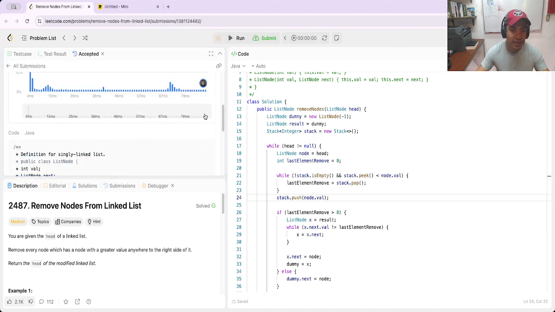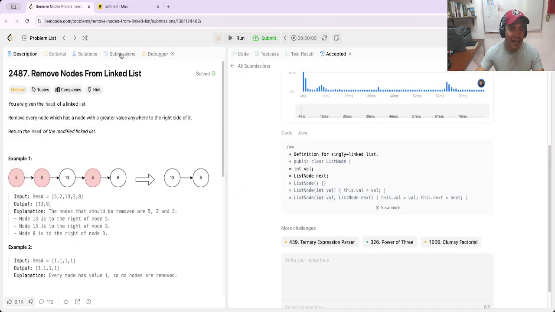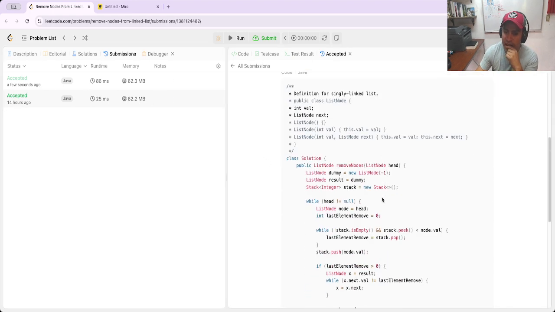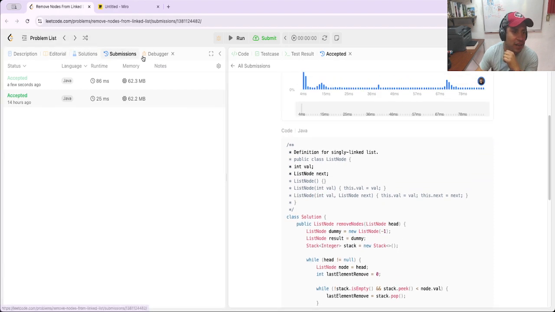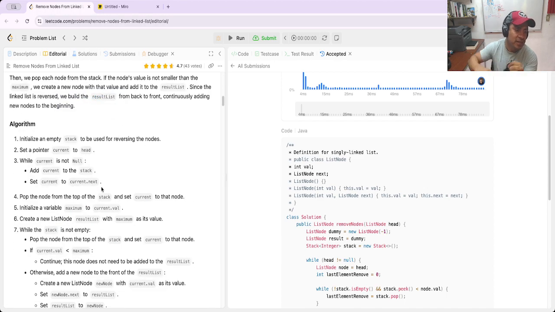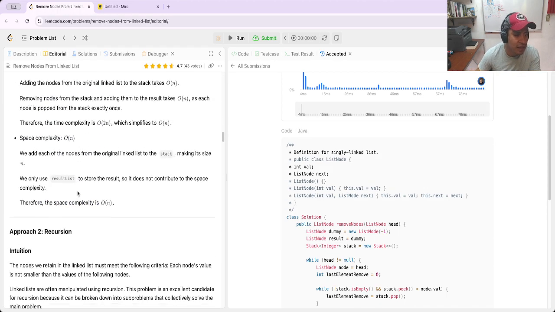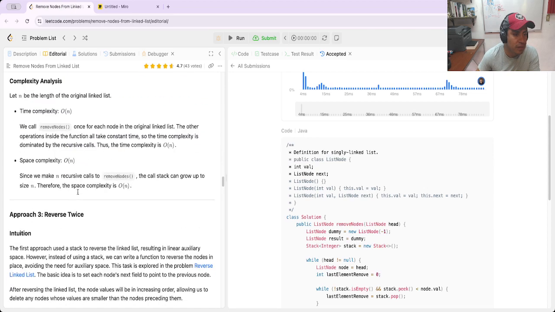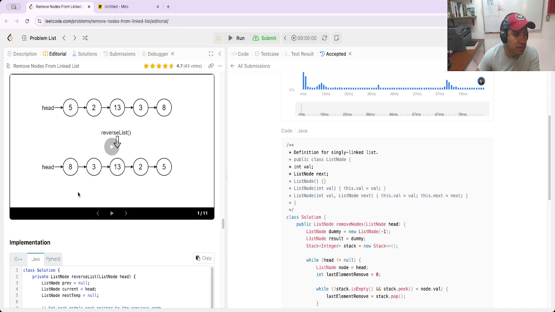Oh, it's too slow. Even my previous answer was, oh my god, it's too slow. Okay, now I will check the solution using the stack, recursion. Not all of these are linear.